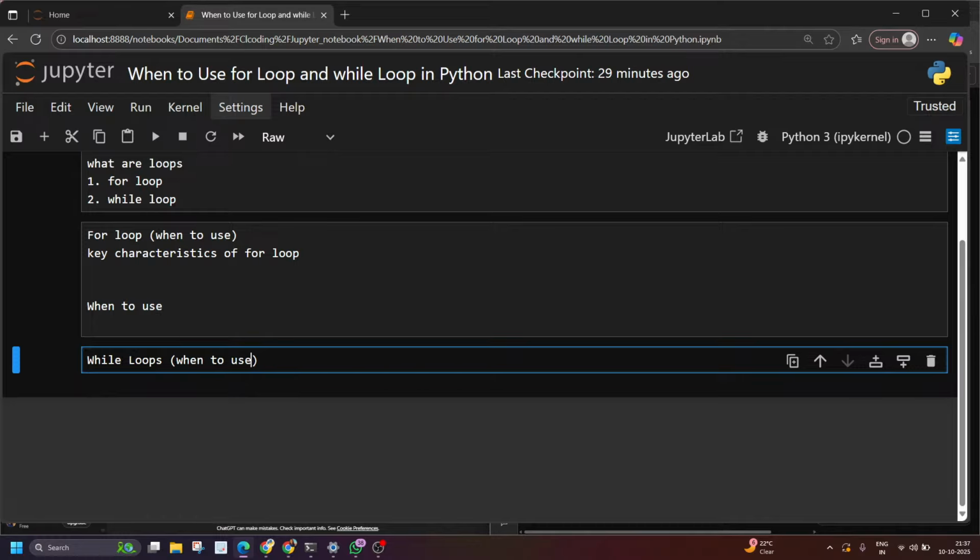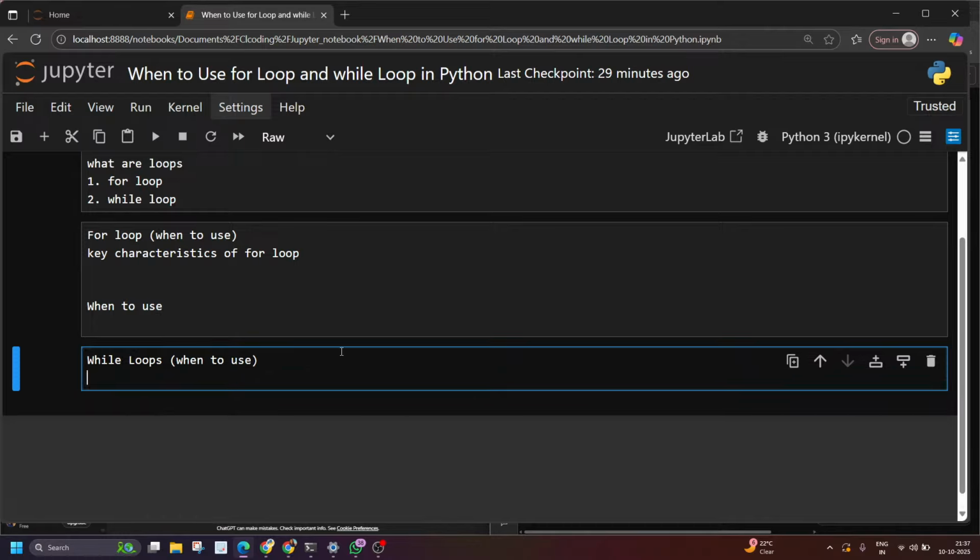So firstly I'll tell you what are while loops. So a while loop is used when you don't know in advance how many times you want to execute the code. So sometimes the execution of code is not known. Sometimes you want the things to be printed unlimited times, or the certain things which are not known. So at that time we use while loops.